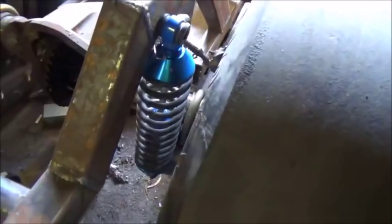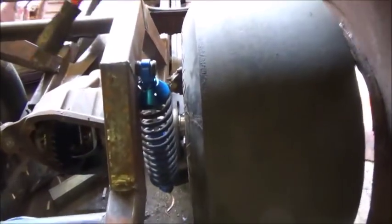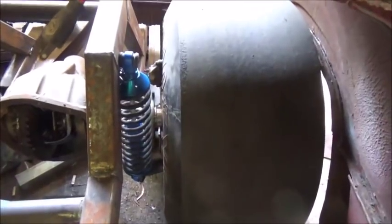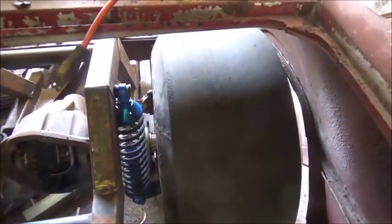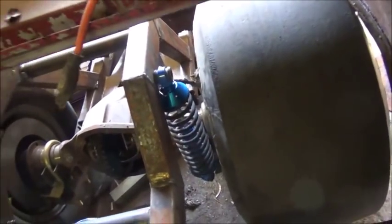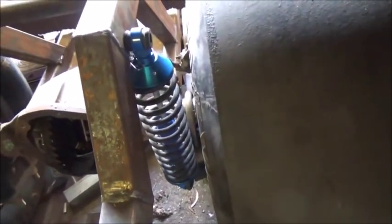Okay, here's our plan anyway. Try to mount them as straight up and down as I can get them, almost in line with the ladder bar setup, or whatever you want to call it. If I can get them straight up and down, that'll be perfect. I think I'll go ahead and drill a hole through the frame here, put a crush sleeve across it, and then we'll weld it in. But I want to see how this works out, and then we'll deal with our bottom mounts afterwards.